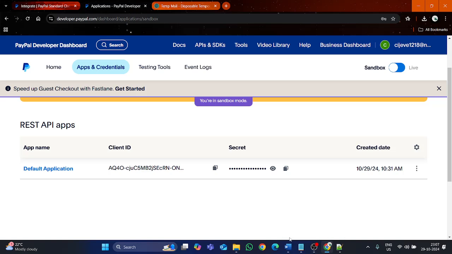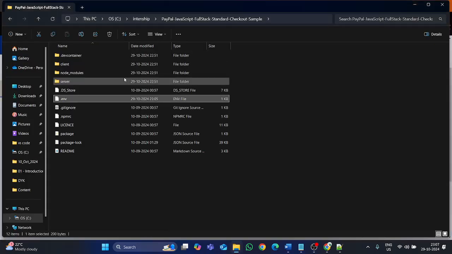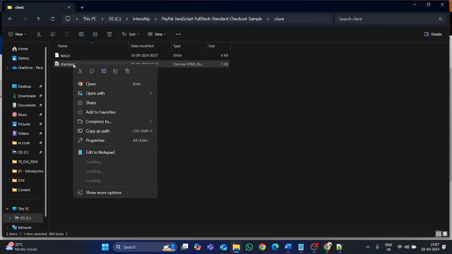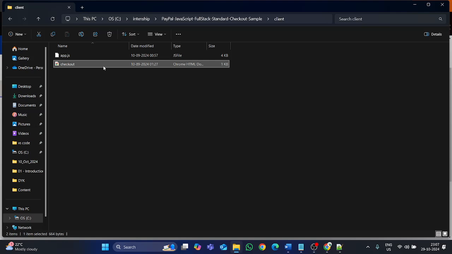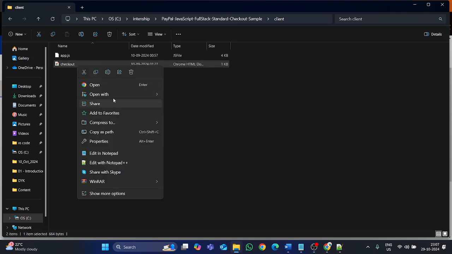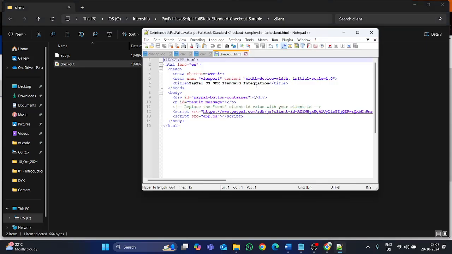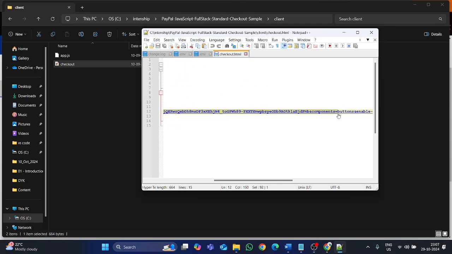Okay. So first we go to our file, to client. Open this checkout.html with Notepad++. Here we have to change where it is written test.